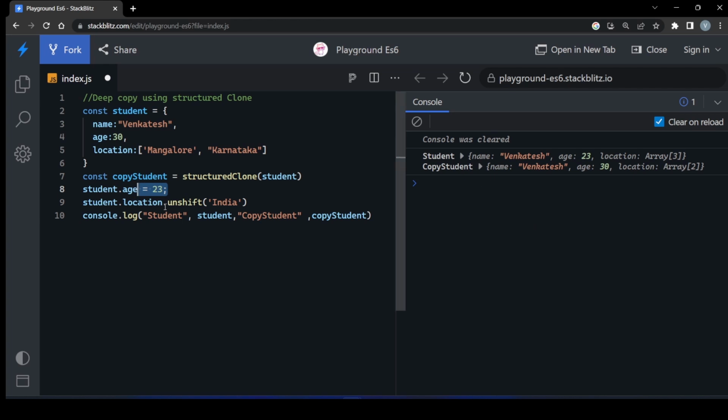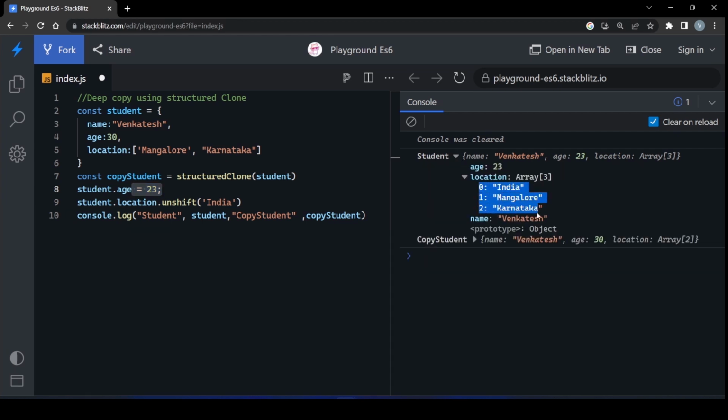But when I do student.location.unshift, when I added India to the student, that's only present inside student and not inside copyStudent. So structuredClone uses a structured clone algorithm that copies things which are nested, as well as copies things recursively. So this is the use of structuredClone for deep copying of objects.